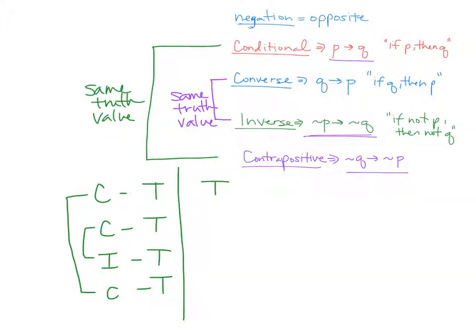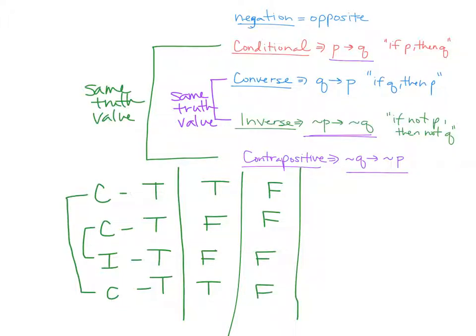Okay, so what if the conditional's true, but the converse is false? Then what's the inverse going to be? It's going to be false, and the contrapositive is going to be true. So you could go true, false, false, true. Or what if both the first two are false? What are the next two? Both going to be false. If the conditional is false and the converse is true, then it's going to be true, false for the remainder. I'm going to show you an example right now, with an actual example.